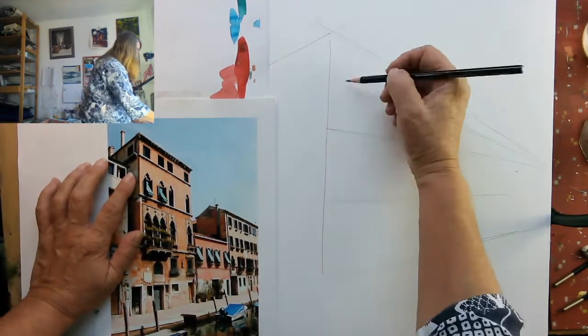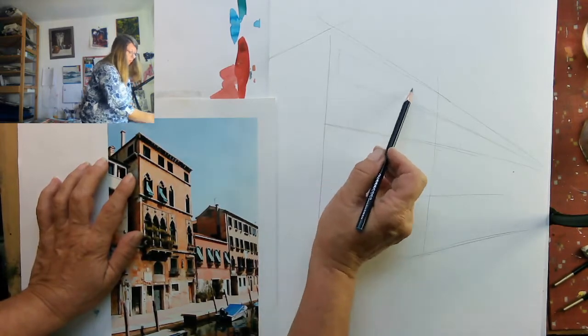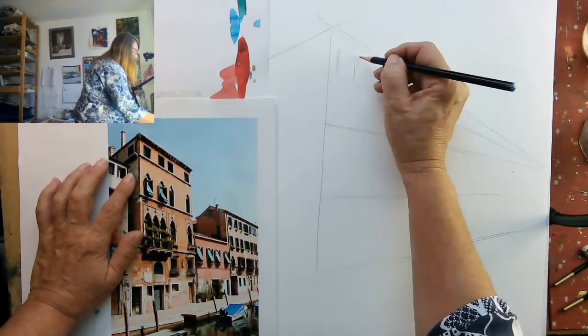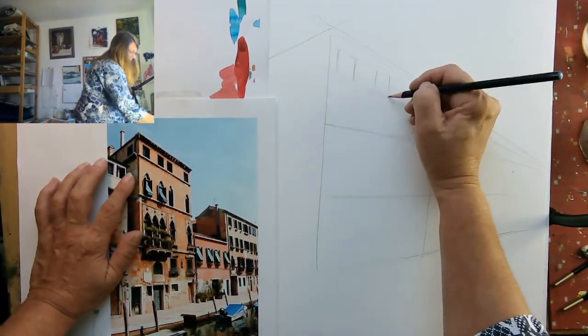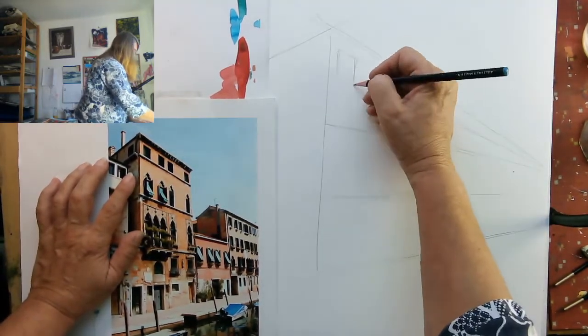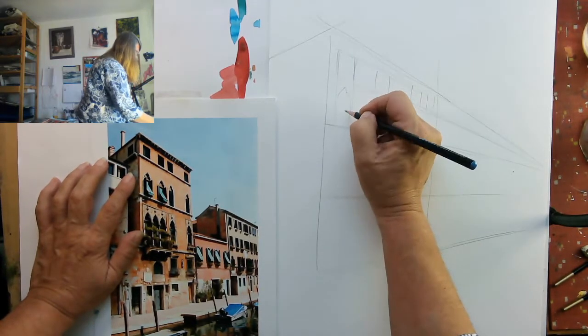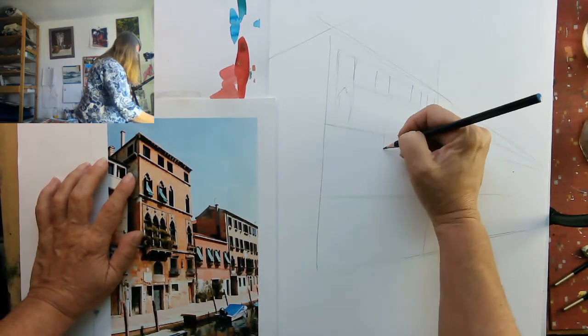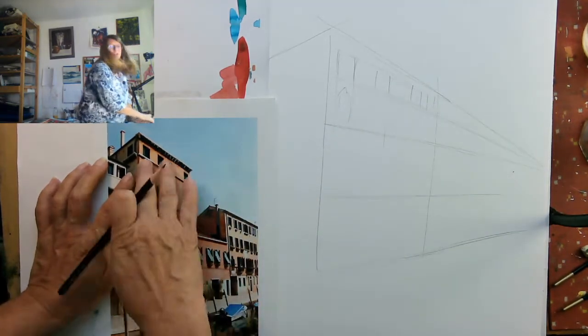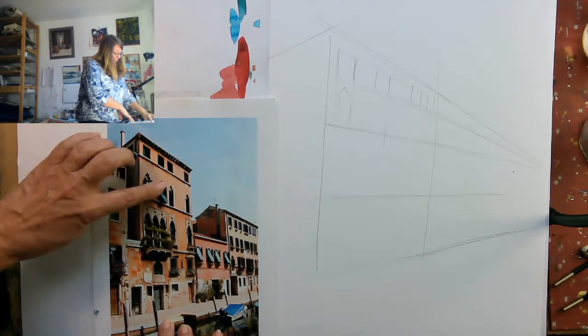And then you could go in. I just realized as soon as I sent it to you that it's hideously complicated, but you could go in and do a similar thing to what we did with the windows. So we got windows there and windows there and windows there. And they correspond to these windows down here, these more elaborate ones with a lovely Venetian arch. And again, so that will correspond to that. So that you can see the pattern of the architecture, can't you? So these windows correspond, those correspond.